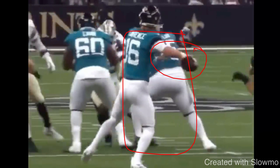He's preloaded on that back leg because especially as a shorter guy, you can't have any wasted motion back there as it is. It's all about how fast can you transfer your weight? How much can you get your hips involved? That's what ties into arm speed. It's not about how fast you bring your arm back manually. It's all about that weight transfer, getting those hips through so you can have that quick release, right?